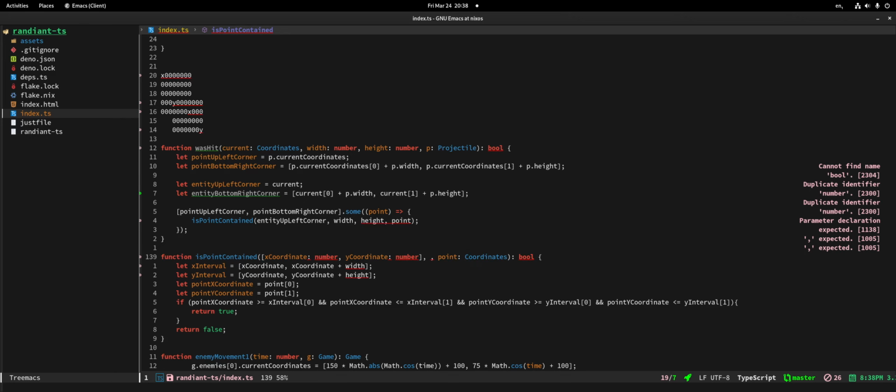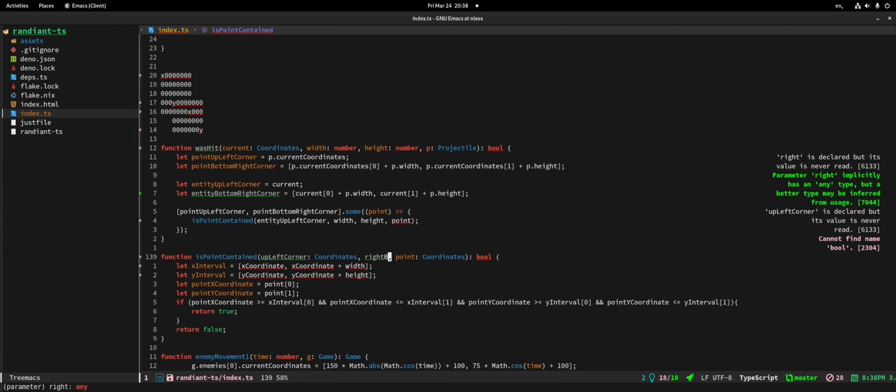Let's redo this function the way that Mageta said. I think it's going to be a lot easier. So we're going to have the up left corner. This is going to be coordinates, and you're also going to have the bottom right corner. That's so much easier to read.